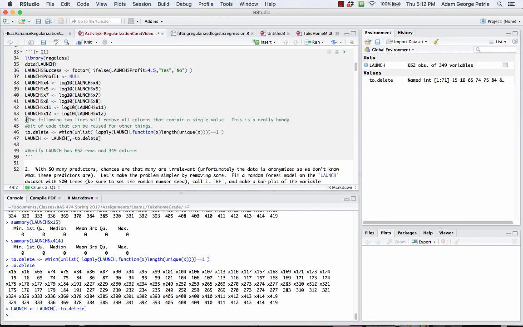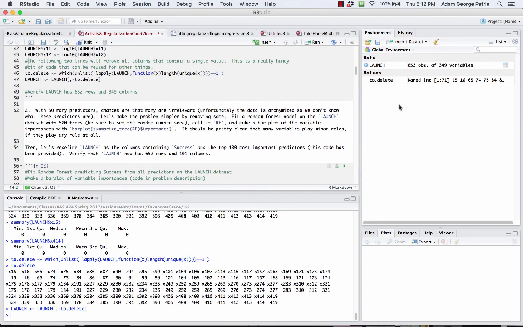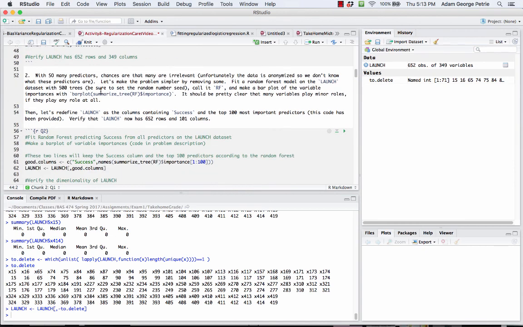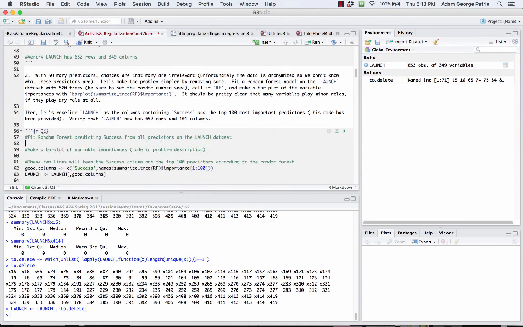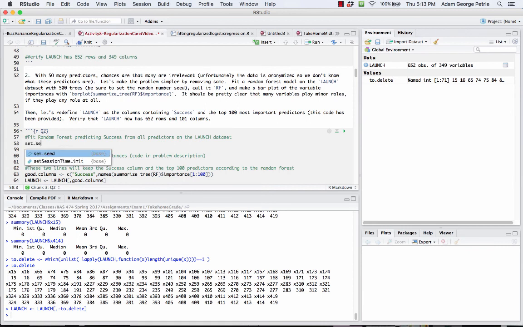We see that we indeed have 349 predictors, so we're happy about that. All right, now there's still a lot of predictor variables. Algorithms run very, very slow if we have a lot of variables to work with. So we might be able to do some preliminary screening by determining what the important variables and maybe what some of the unimportant variables are. One way we can do this is to run a random forest on the entirety of the data set, because the random forest gives us variable importances, and we can weed out some of the less important variables.